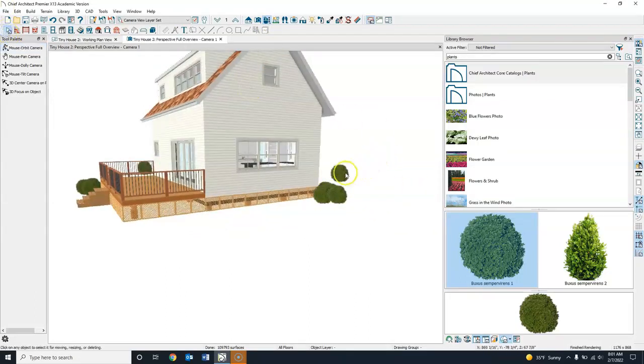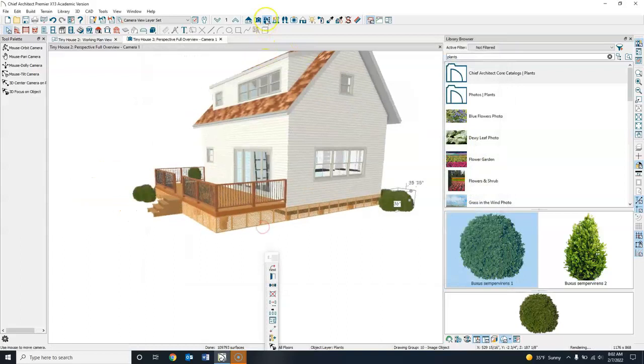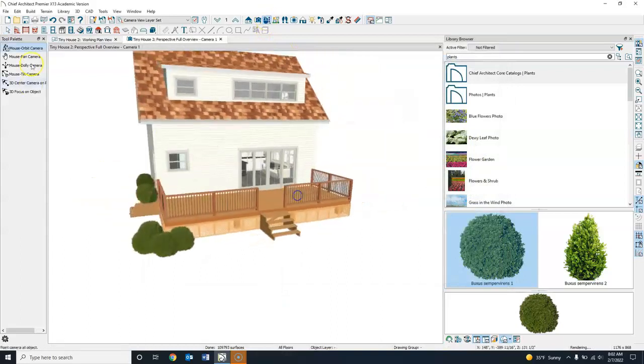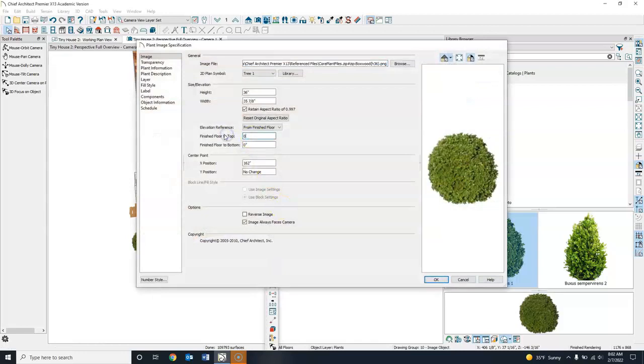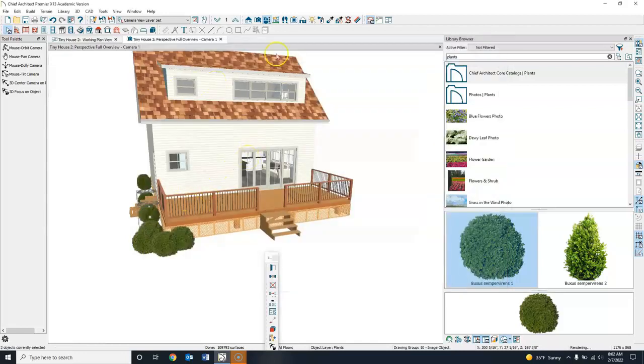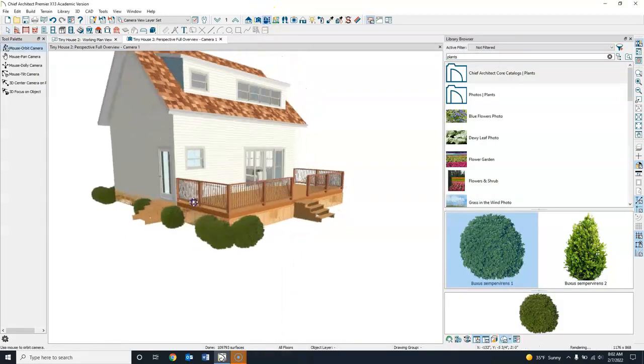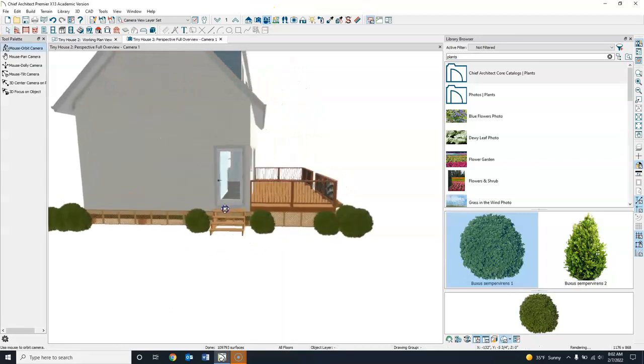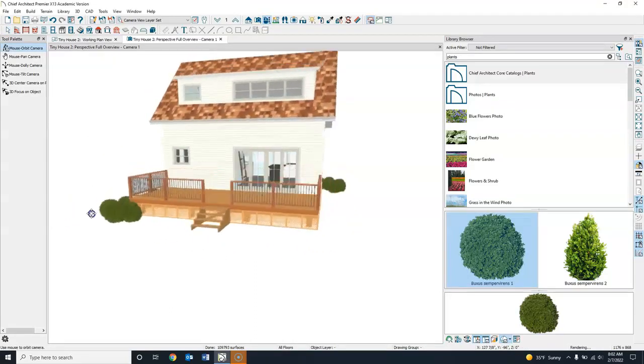So now at this point, it's easy to do it in 3D. You can see which ones are not at the right height. And I'll come around here. Let's go ahead and pick these guys. This one and this one. Open them up. This to be zero. There we go. There's something else I missed. No, I think I got them all. So there is just kind of like the bushes.